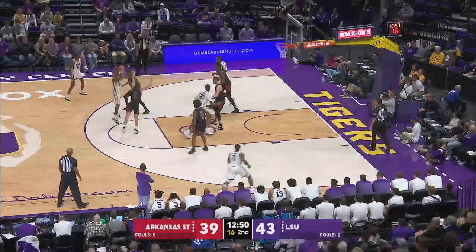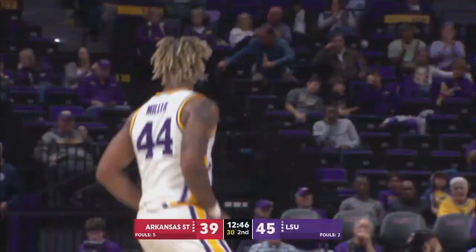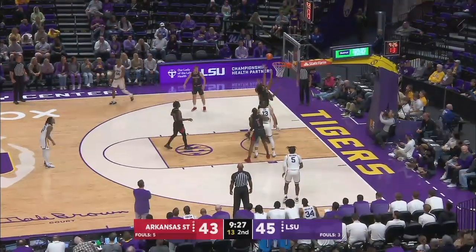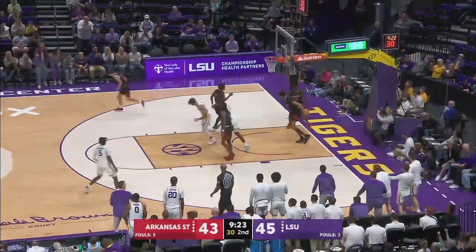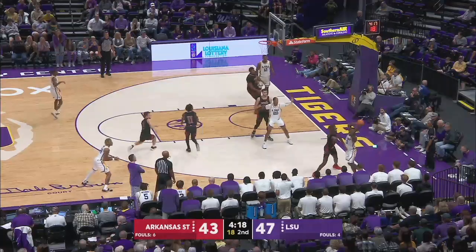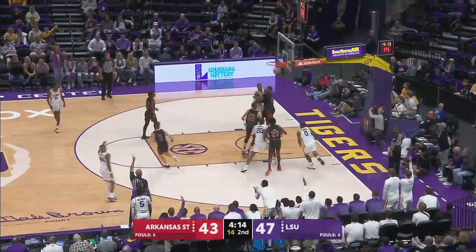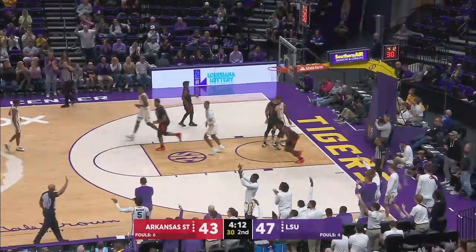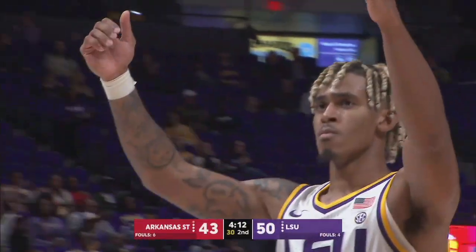That happened the other night — we had a little lull there after we got a big lead. Miller, 16-footer straight away, is in. He's on the left low block, leans in double-team, missed a four-footer, got it back, laid it up and in. Hannibal is trapped, needs help out to Miller — shot fake, he'll move over and shoot a three and hit it, right side. Four threes, 22 points.